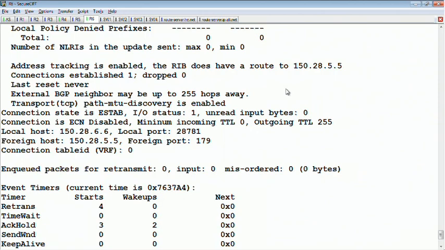Now, by default, the EBGP multihop command is only going to control what the TTL value is on your outbound packets. So technically, router 5 and router 6, they could have different multihop values as long as the packet eventually gets there.